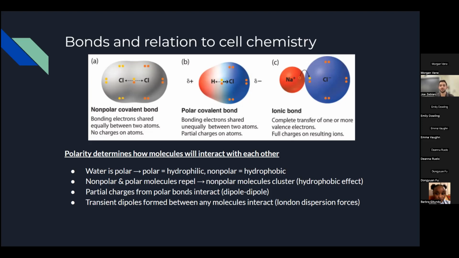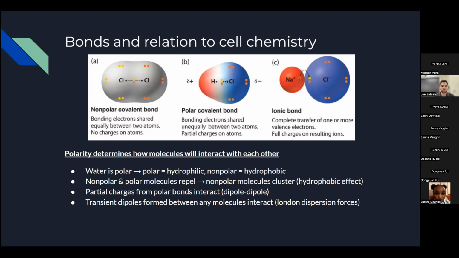So when bonding electrons are being shared equally, you have a non-polar molecule. That molecule is hydrophobic, or water-fearing. They don't like water. They don't like the aqueous environment of the cell. They want to clump or aggregate with other non-polar molecules. And as you might expect, nonpolar and polar molecules repel, but nonpolar molecules will cluster. This is known as the hydrophobic effect, which has a lot to do with things like Gibbs free energy. We don't need to get that far into it, but the basic idea is that nonpolar molecules tend to clump together to avoid having to interact with anything that is hydrophilic or aqueous.